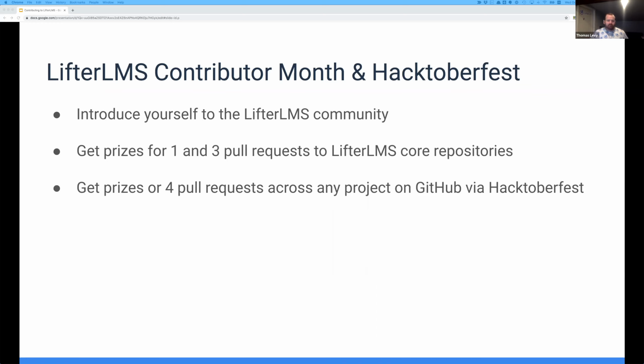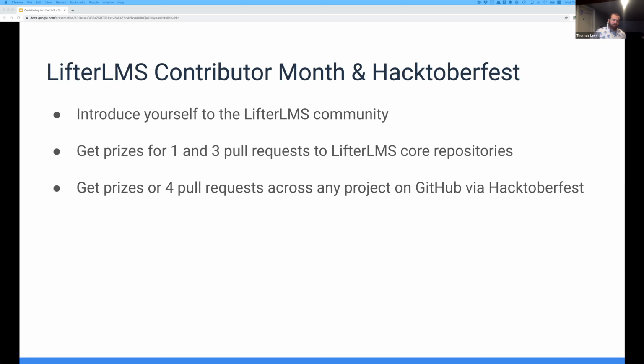The other reason here is we are an open source project, so we have a small number of people who contribute code to LifterLMS regularly, and we're really grateful to them. We have a larger number of people that participate in our LifterLMS working group, a public meeting for LifterLMS users once a month. That's a way to contribute by providing feedback. We have people recording videos on YouTube and creating tutorials outside of WordPress, and third-party developers building plugins and themes around LifterLMS. These are all different ways to contribute, and we want to encourage you to contribute in those ways.